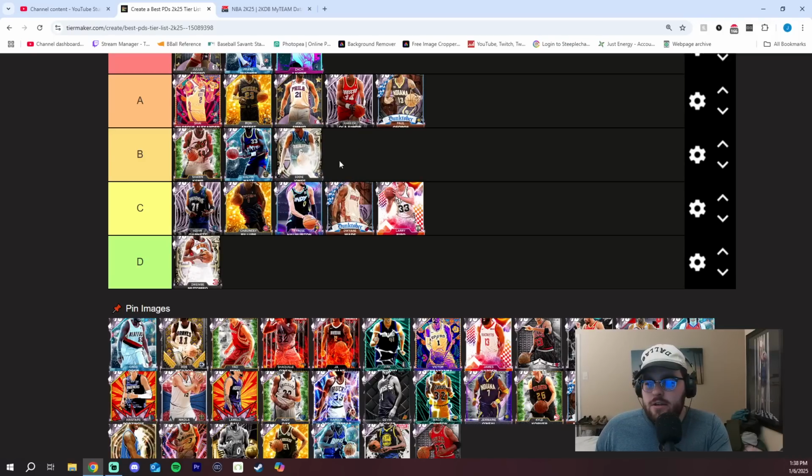Eddie Jones, definitely a B tier as well. Not quite the Ron Artest, Paul George level of shooting guard, but definitely a very good card. No problems with him in B tier.